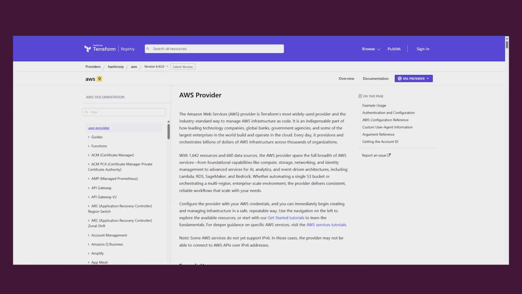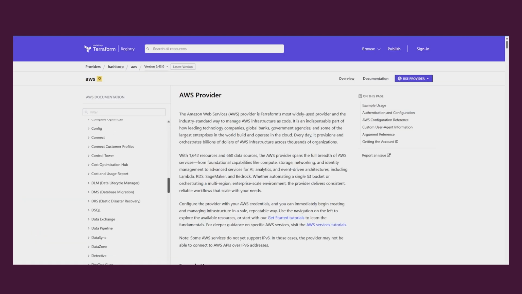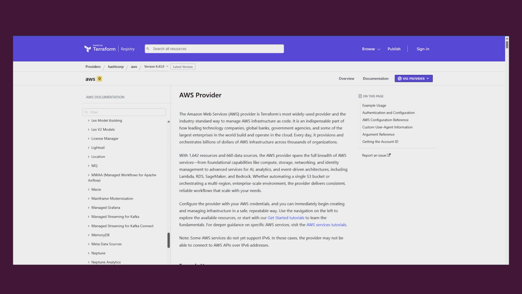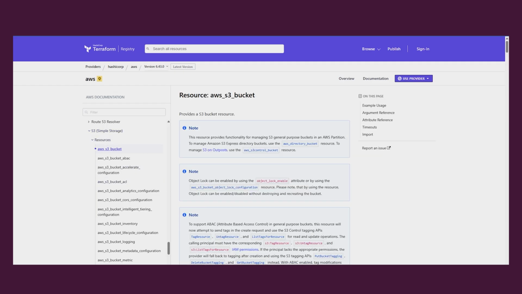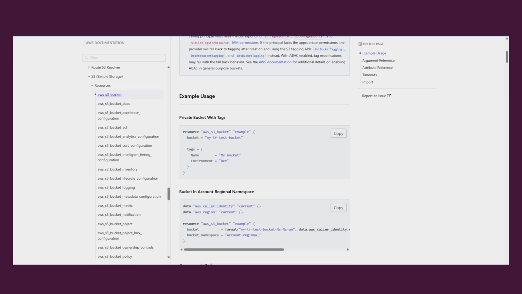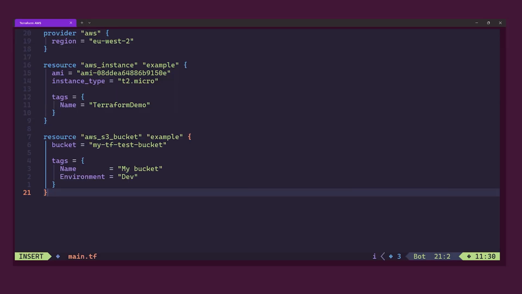But what if we didn't want to just create an EC2 instance? What if we wanted to create more? We could go over to the Terraform registry and see a nice overview of all the different resources we could create. And in this case, we're going to be looking at creating an S3 bucket. And so we're just going to find the resource in here and go through some of the arguments that are required and maybe copy an example so that we can paste that into our main.tf file. Once we've pasted that in there, we can change any of the parameters that we see fit. In here, we're just going to change the name of the bucket itself, and we're going to try and add some bucket versioning to this.